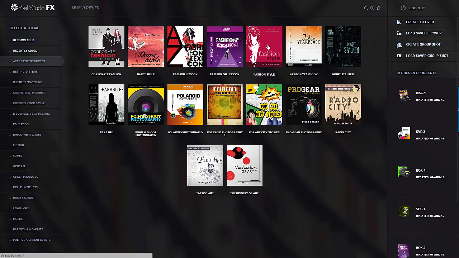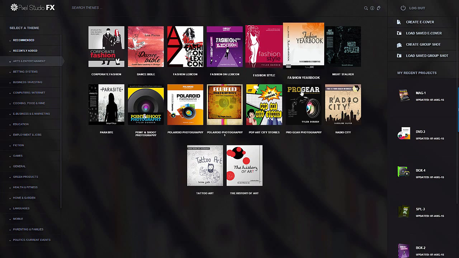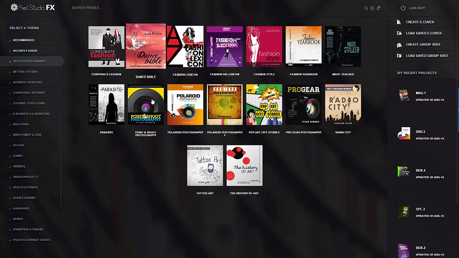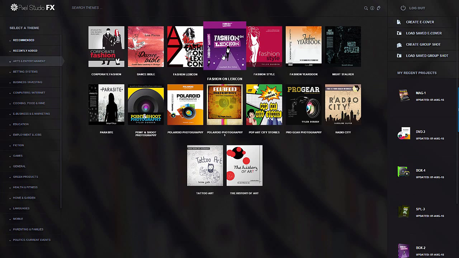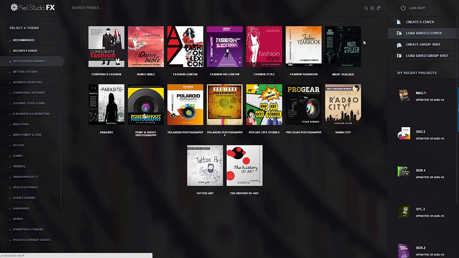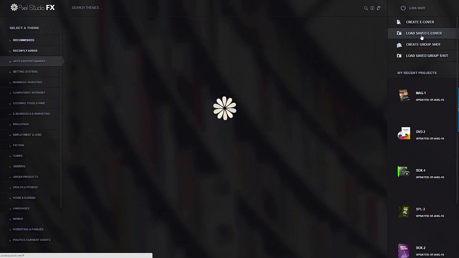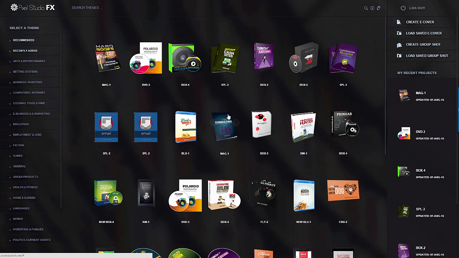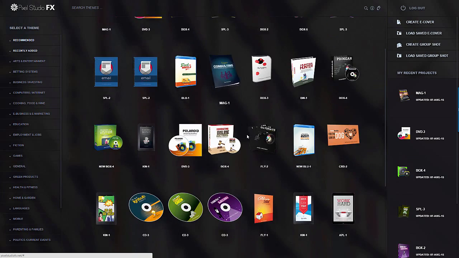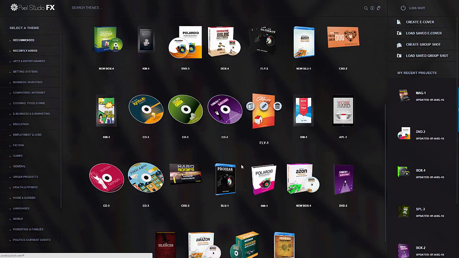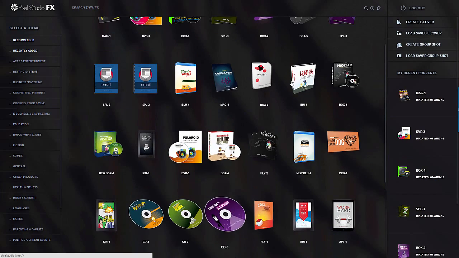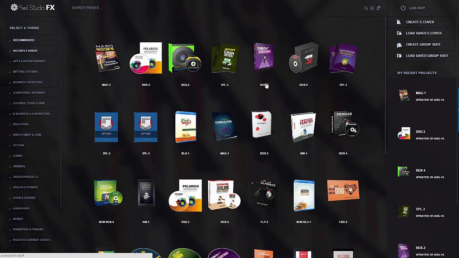Oh, just quickly, every cover that you go ahead and create or start working on, the system automatically saves your designs as you go along, and Pixel Studio allows you to store covers. It stores them automatically for you as you work away. If you get the professional version, you get a lot more storage space, which is incredibly important because you can save and store all of your designs or your clients' designs.